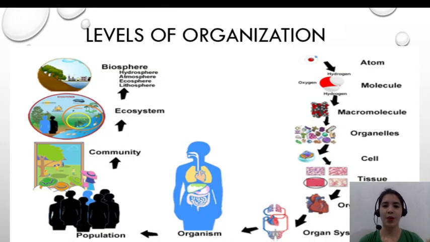Okay, so this picture shows the different levels of organization, starting from the smallest up to the biggest one. So kung mapapansin nyo dito, siya ay naka-level. So mula sa pinakamaliit, which is the atom, hanggang sa pinakamalaki, which is the biosphere. So today, we will now dig into their definition at kung ano-ano ba yung mga example ng iba't ibang levels of organization para mas madali nyo siyang maintindihan.